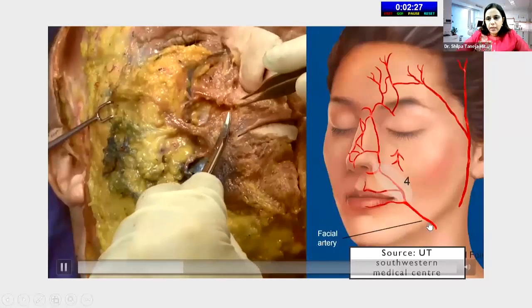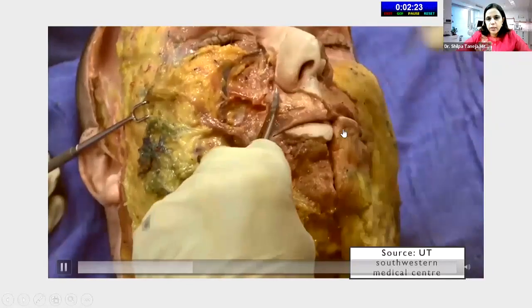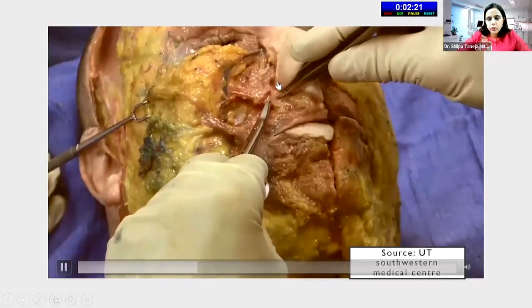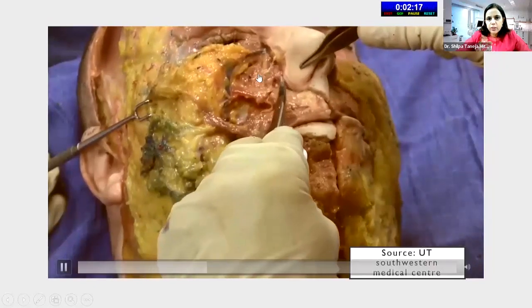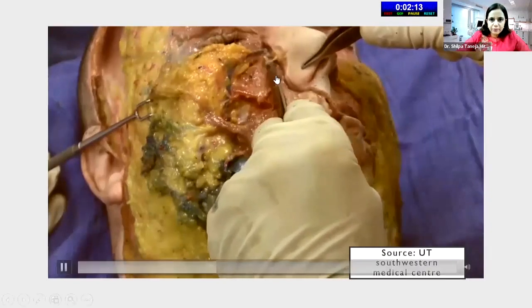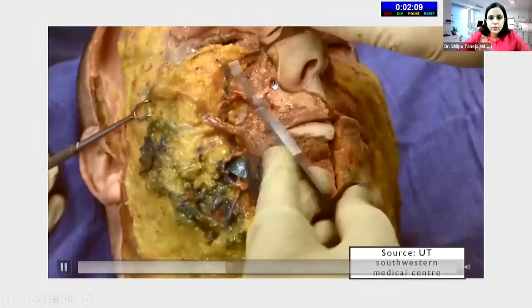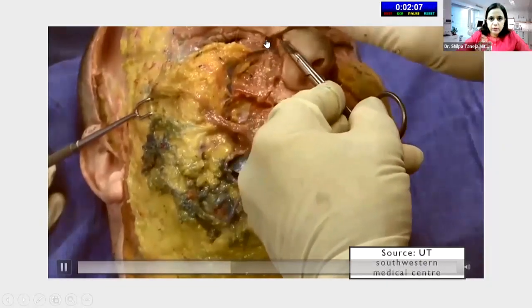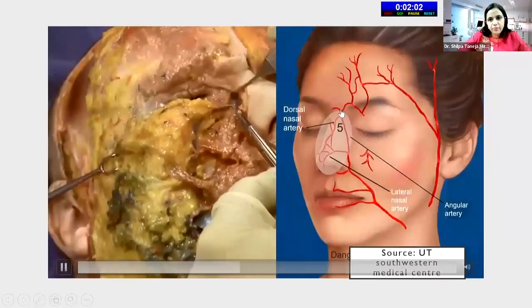This again marks a danger zone as the facial artery really becomes superficial, close to the ala of the nose. Whenever we want to inject fillers here, fan the fillers or inject laterally and then massage them medially. And inject deep. Do not inject superficial in this area because of the facial artery running very superficial near the ala.